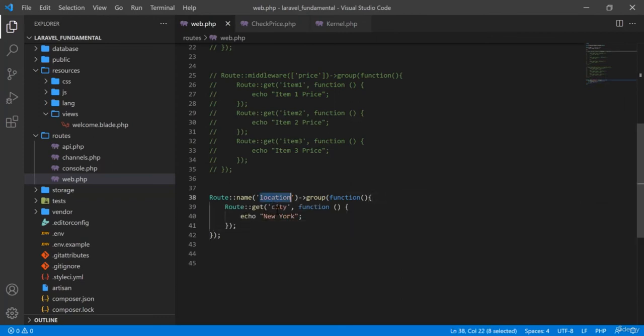So location, and under location this is going to echo, in the function. And I am going to do another thing, that is name route. Suppose this is a city and I am going to give this a name, suppose main city. So main city is the name of this route. Okay, I have created name route.